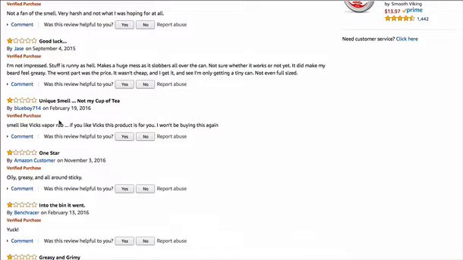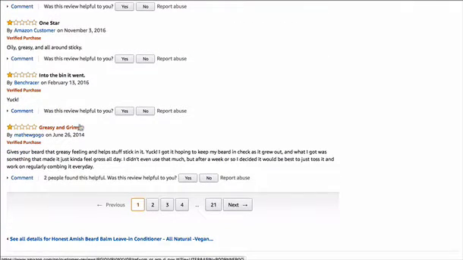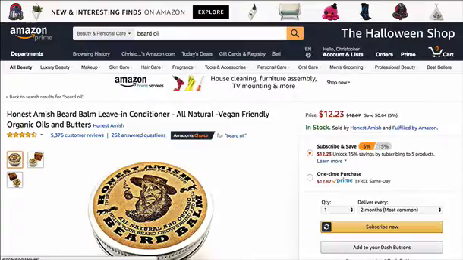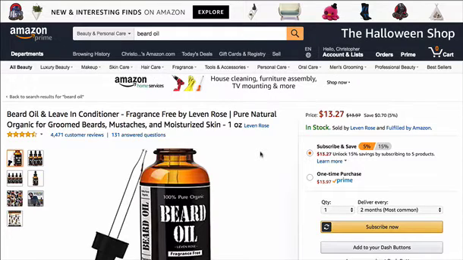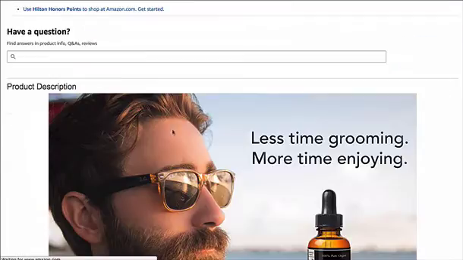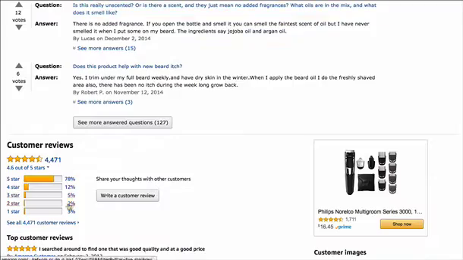So if I'm running a beard store, I'm going to make sure that I actually address that concern by being very descriptive in the way that I talk about the smells of my beard oil. I'm going to say, it's not greasy and grimy. That's good alliteration there. I like that. So let's just go to another one real quick, and I think you kind of get the idea of the exercise. And then I'll show you how you use it in application.